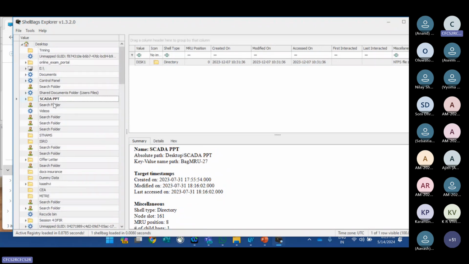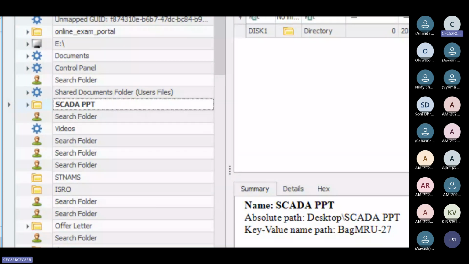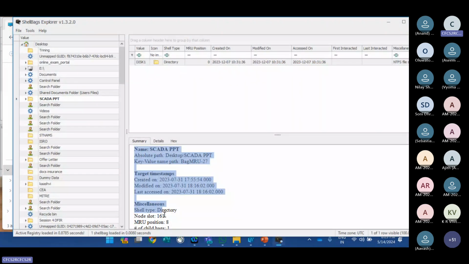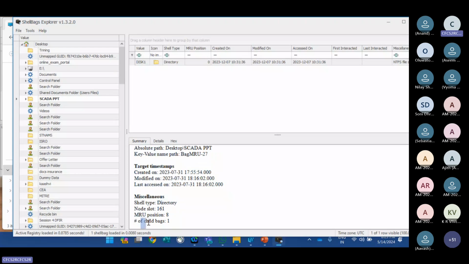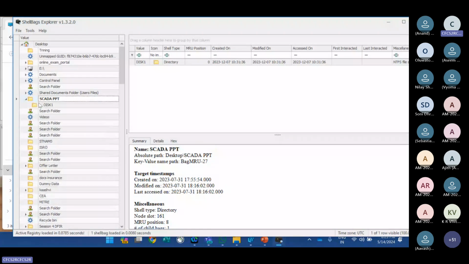There is a folder SCADA PPT, and if you check for child, it says it has one child bag. When I go into it, there is one more folder inside. So there is a parent and a child. This parent-child relationship is maintained in the shellbags.